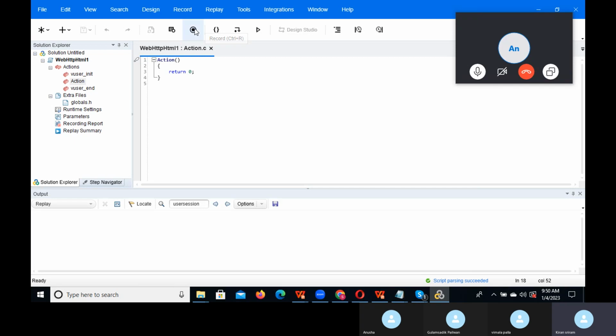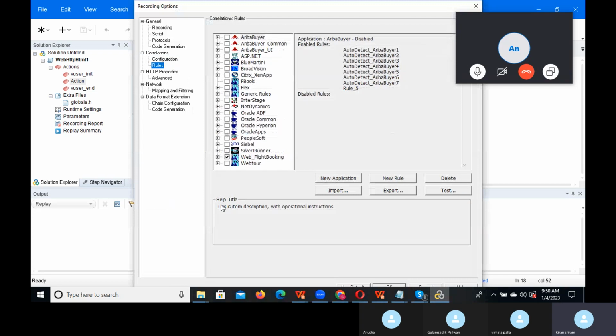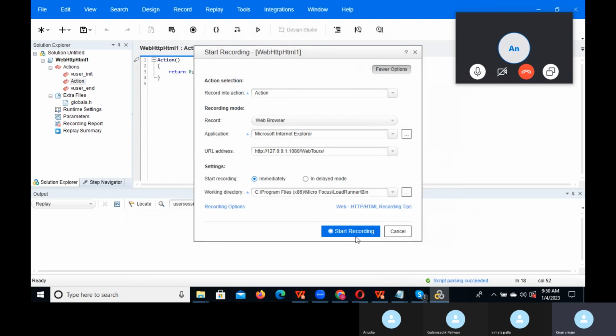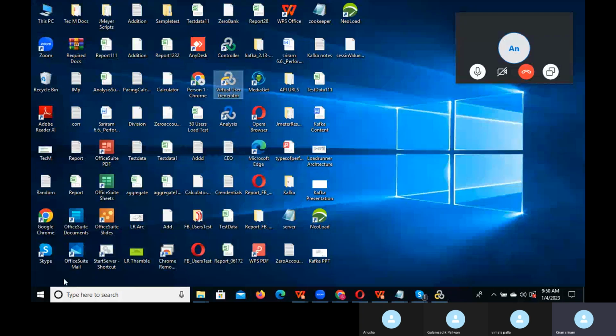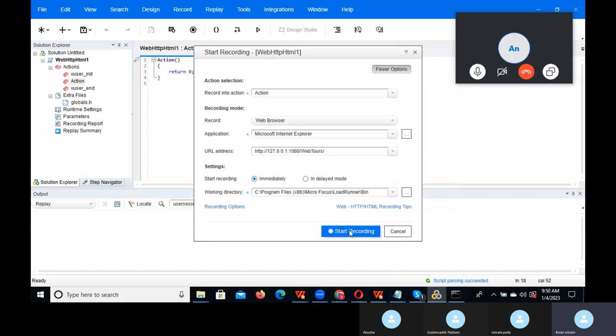Now click on the record button. Here the recording options are important. Here we select the rule and click OK; you need to check whether it is selected or not. Okay, this is fine. Then you can start recording. I think I have not started the server. I will start the server. Okay, now start recording.